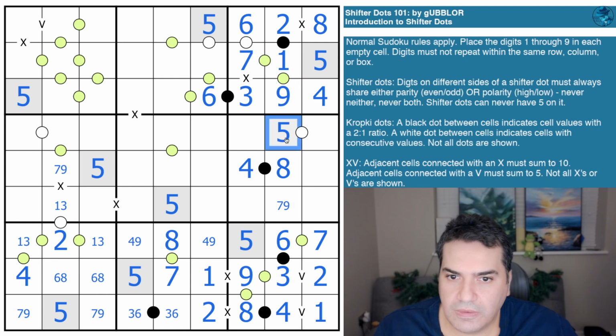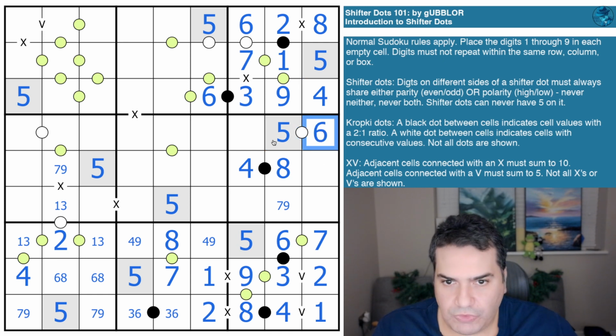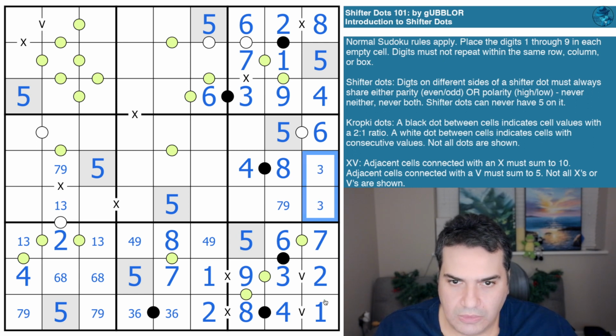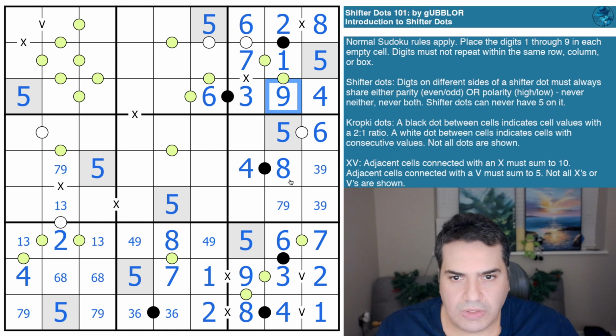This is going better than I expect. 6, 4 and 5. Sorry, 5 requires either a 4 or 6. The 4 is gone. Then 2 more cells that are 1 and 3, I'm going to say. No, not 1. 1, 2, 3. 3 is 9. Really? Yeah, because that 9 gives me this 7.